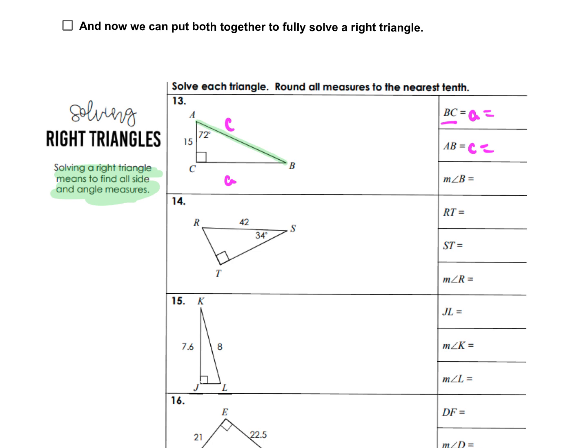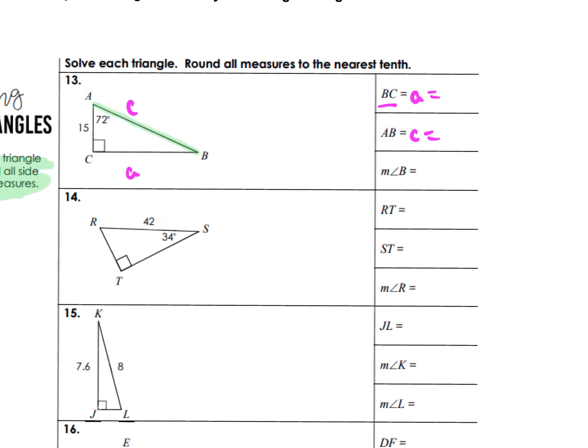If you notice in this particular case, we are given an angle and we are given one leg. And so you have to think about what that means the other parts are that we have to do. We're going to have to figure out the other leg, we're going to have to figure out the hypotenuse, and we have to figure out the other angle. Finding the other angle is really easy. What do we have to do for that?